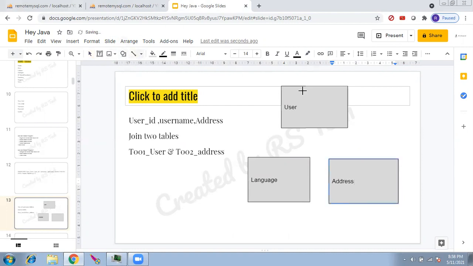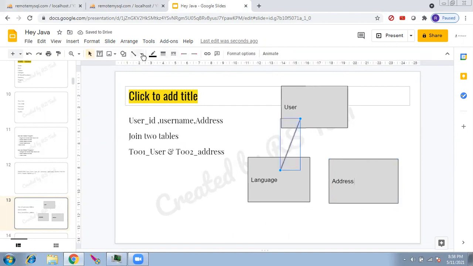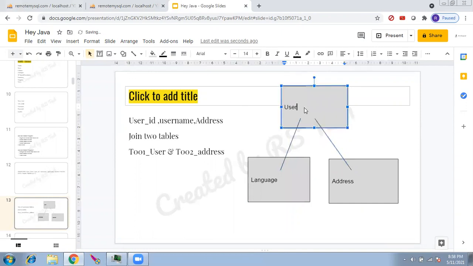The user table and the language table are joined using user ID. The user table and the address table are joined using user ID. So using the same user ID, user underscore, that is implied. So that same ID will be here and the same ID will be here.